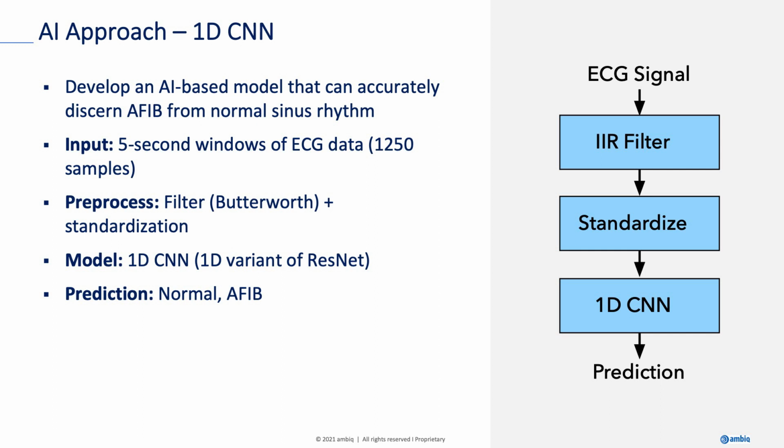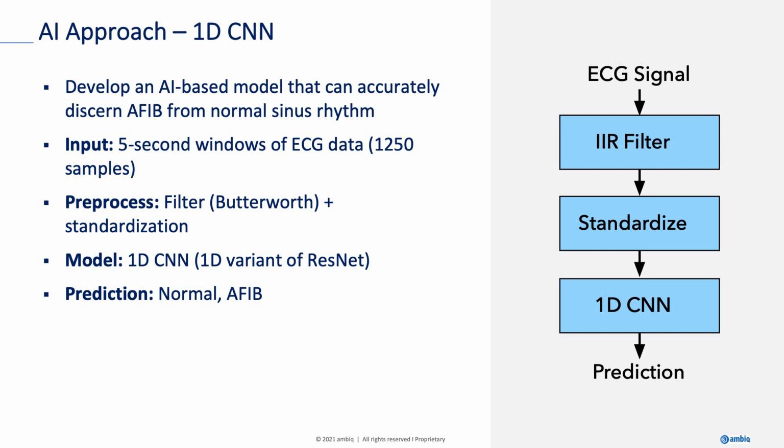So for this, we basically have a 1-lead ECG signal coming in. We're using 5 seconds, and I'll talk about the reason for that later. We do a little bit of pre-processing: we use a bandpass Butterworth filter between 0.5 and 30 hertz to get rid of noise. For that given window, we're also standardizing it, removing the mean and dividing by the standard deviation.